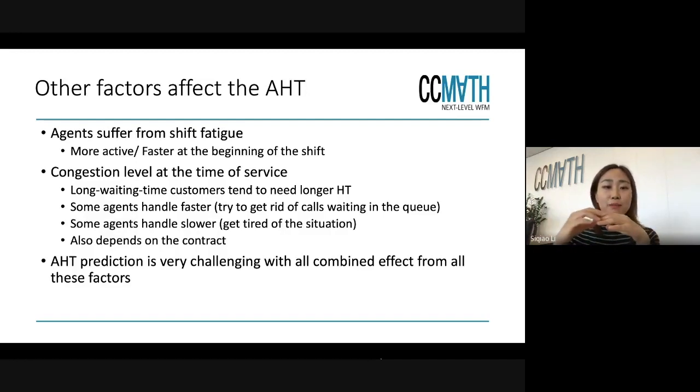That is because they want to handle calls quickly and go to the next call, and they have less patience than before.